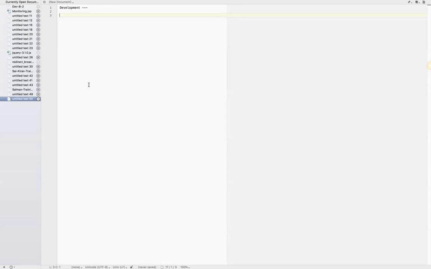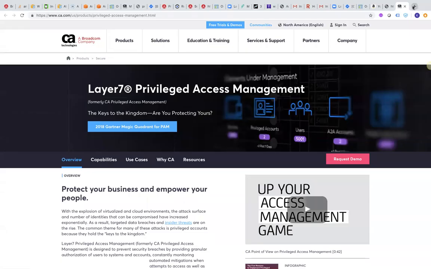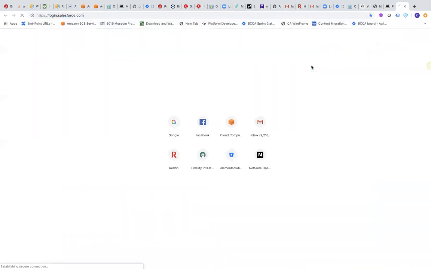Like say, for example, I have a dashboard, right? I told you in the admin, what is the dashboard? We had, let me log into the Salesforce here. Login.salesforce.com.